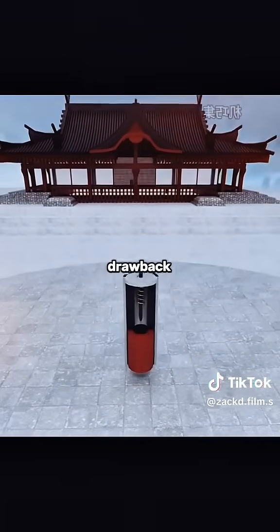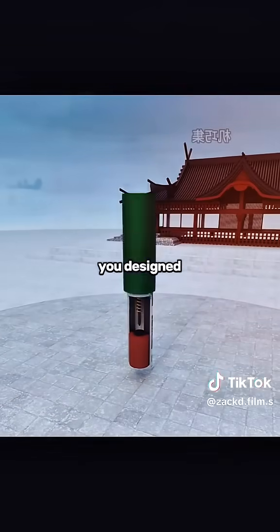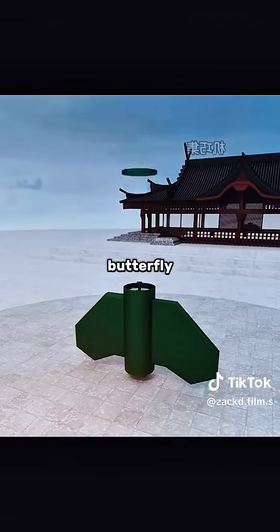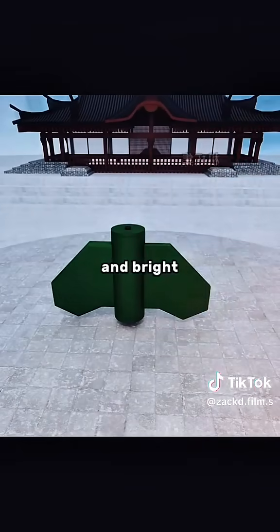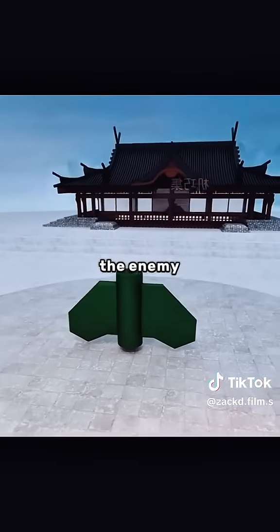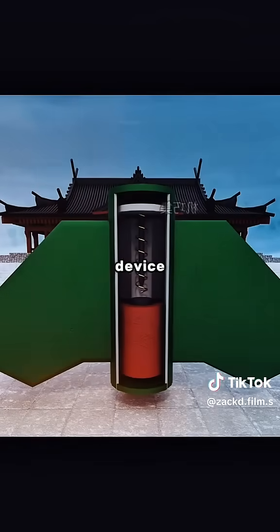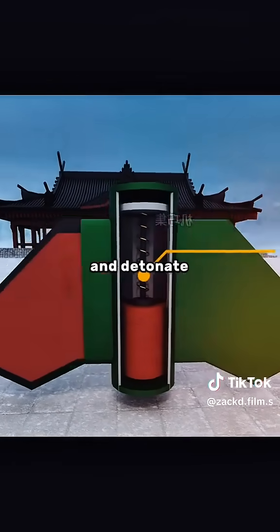But there is an obvious drawback — the enemy may avoid obvious explosives. So cleverly, you designed its appearance to be a metal butterfly. It's delicate and bright, and the wings can also shake slightly. In this way, the enemy will be curious to pick it up, and the spring trigger mechanism inside the device will fire a shot when it moves and detonate the explosives.